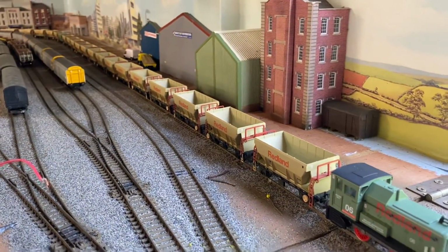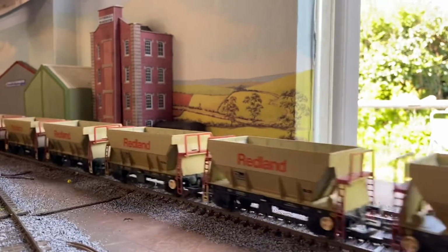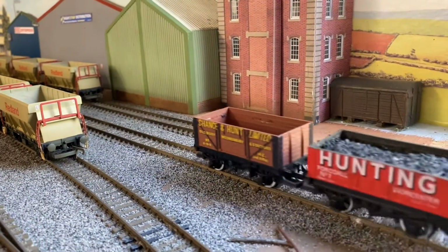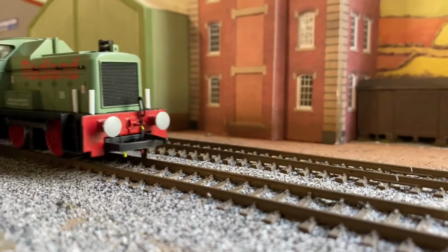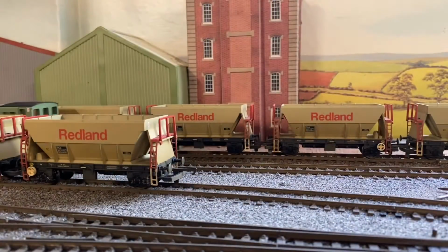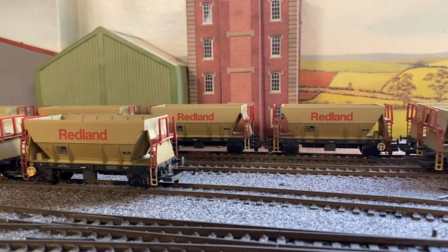And also doing a haulage test with this loco was able to romp away with 22 Hornby PGA Redland hoppers with no trouble at all. Here we see the 06 shunting the original 2 wagons I got with this for my birthday many years ago. Having dug them out of storage, they are now forming part of the preserved line rake, which the 06 will haul around the garden. I'll leave you now with some shots of the 06 shunting around with some hoppers, running in the garden and on the layout.